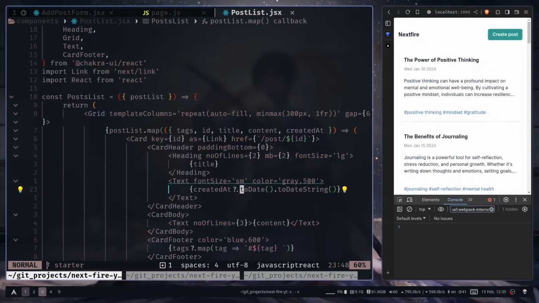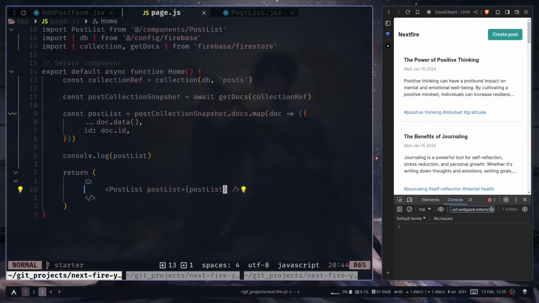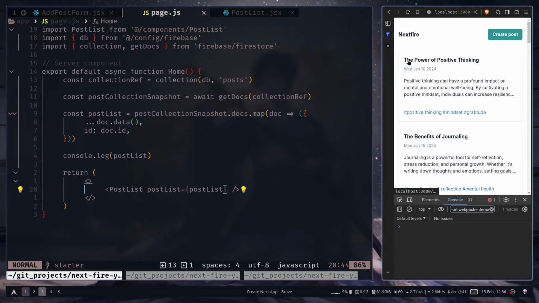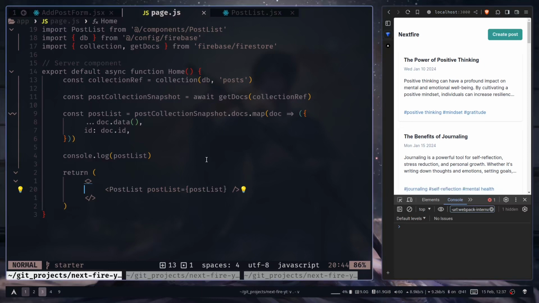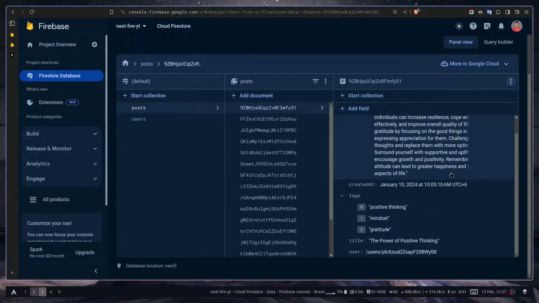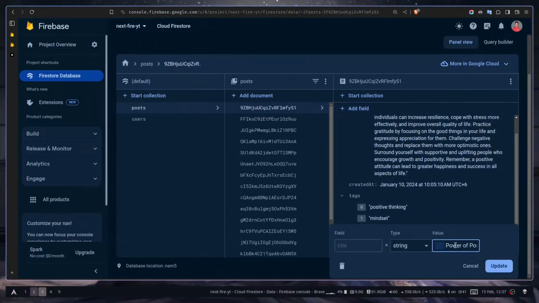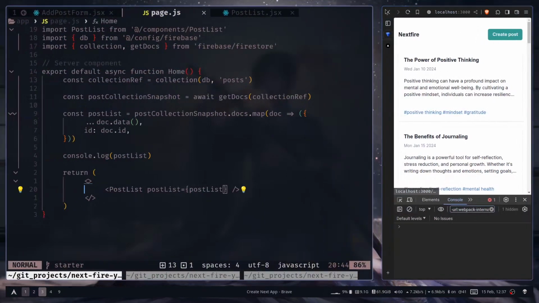So that's how you get documents from the Firestore database in server components. But there is a problem: server components are cached by default. Once the page is built, the page won't change until you revalidate it, even if the data has changed. For example, if I delete this post, The Power of Positive Thinking, I would still see the post on the page because the page is cached. You wouldn't notice this in a local environment, but you will see it in production. For example, I can change the post in the console. This is that document. I can change the title and add my name at the end, and if I refresh the page, you see the change directly.